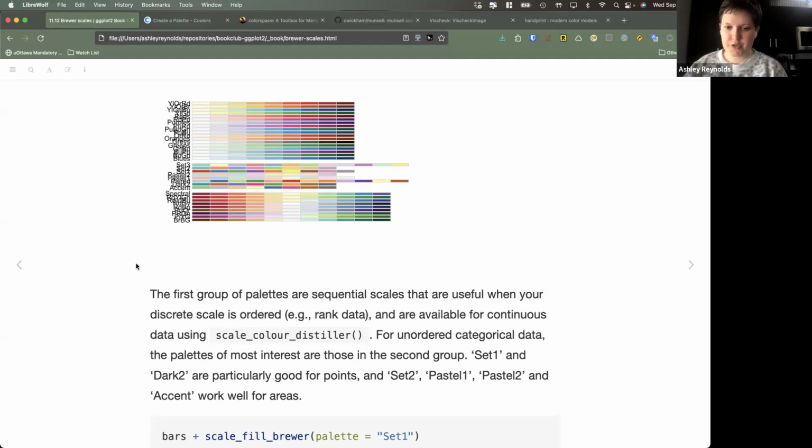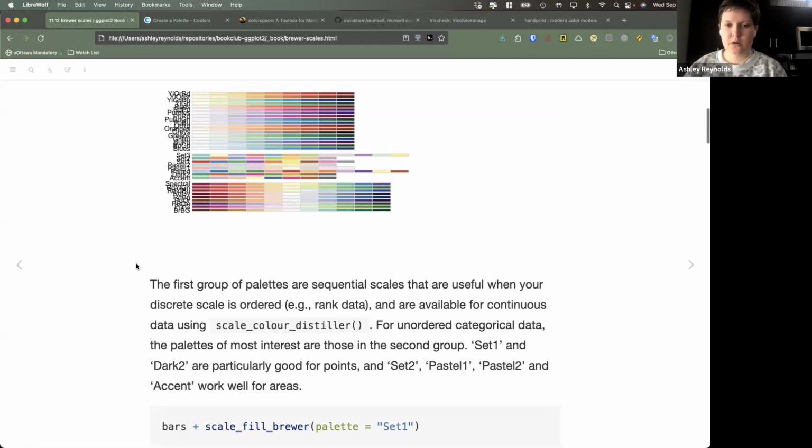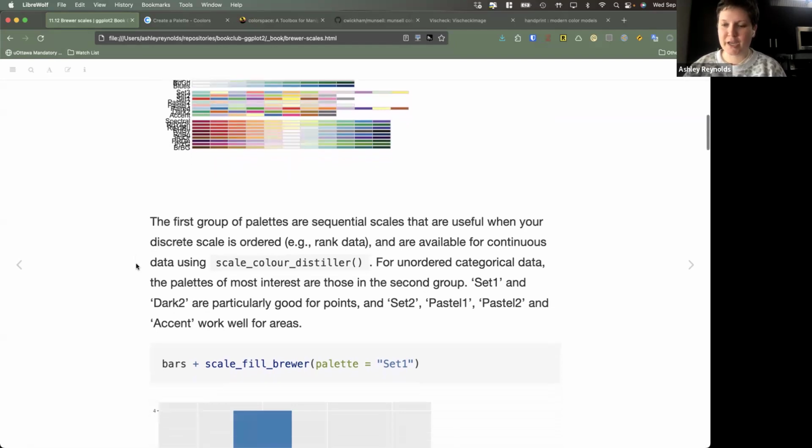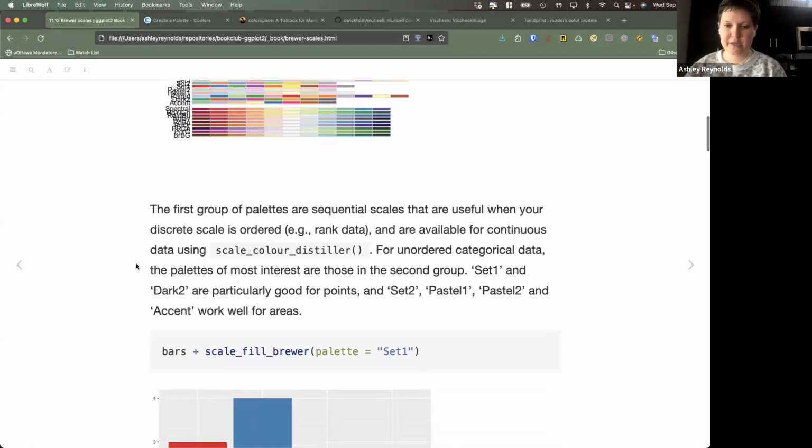Set 1 and Dark 2 are quite good for points, whereas Set 2, Pastel 1, and Pastel 2, as well as Accent, are good for areas. Part of this is because of the different perceptual needs of the brain while looking at points versus larger areas.